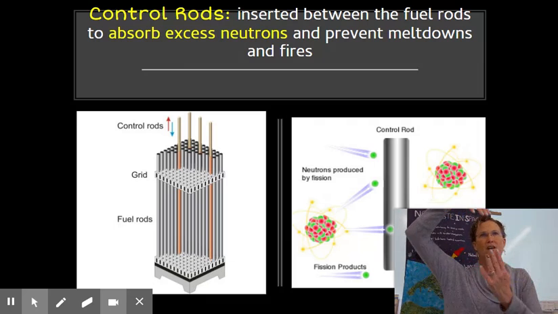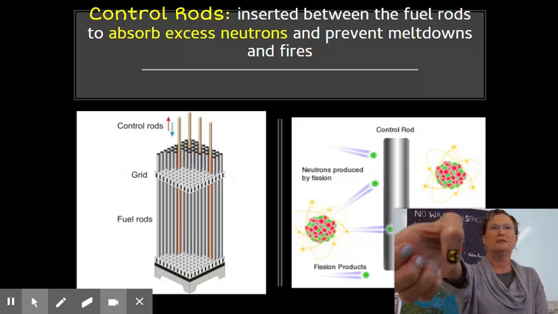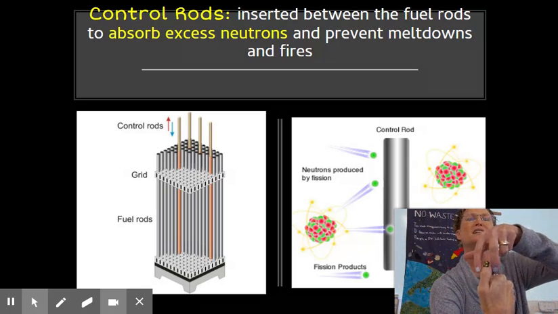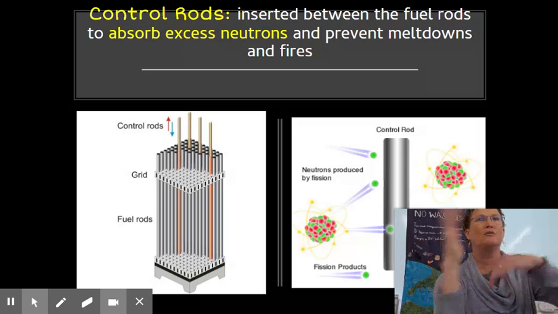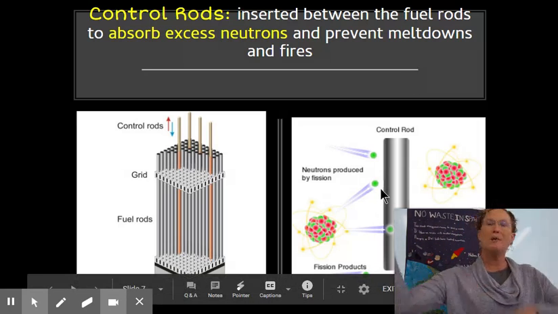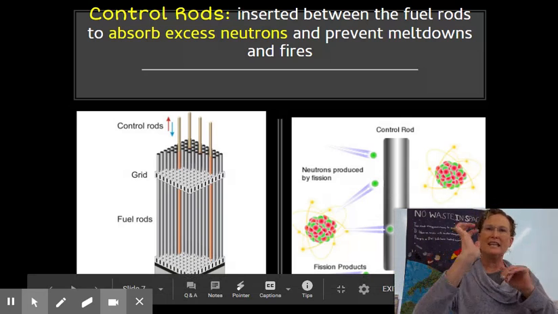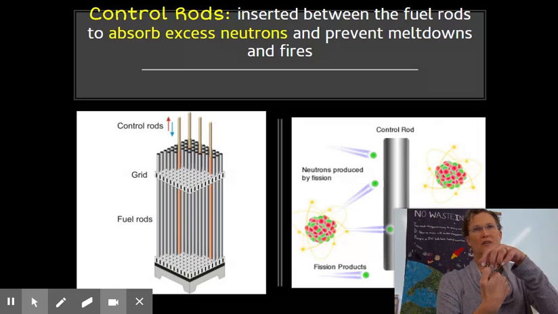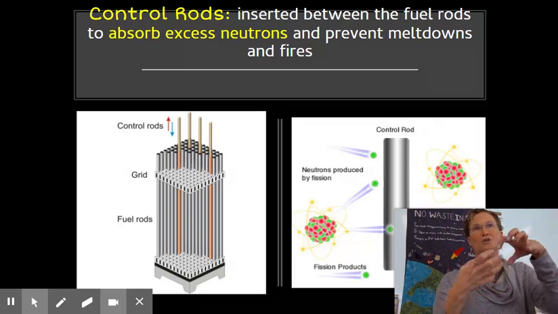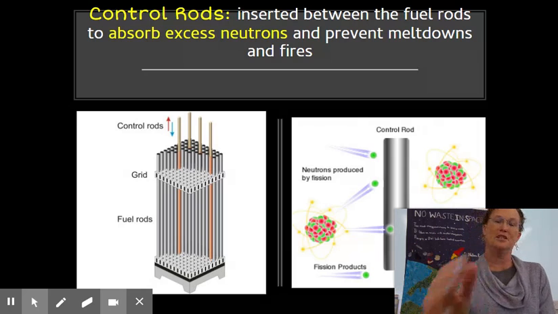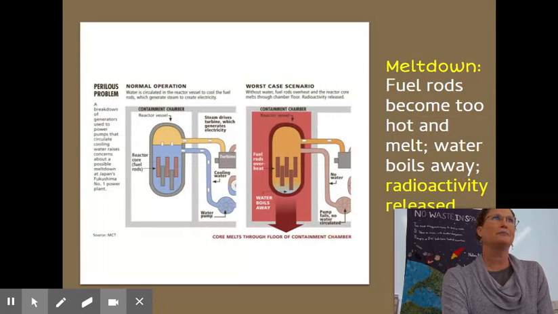So what you can do is you can have fuel rods and control rods. And if the fuel rods have the uranium, here, got the uranium. So the fuel rod has the uranium. And if you put control rods on either side, it slows down the reaction. Because the reaction, you can think of it as little ping pong balls flying all over the place. If they hit something, they'll break it and make more heat. So if you put a control rod in between the uranium, then it slows down, it absorbs. So it has neutron absorbing materials in it. That's all you really need to know for that.